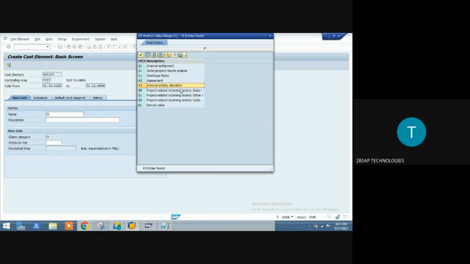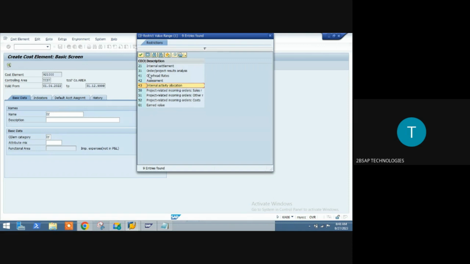The rest, I am not sure, sir. These are related to sales order and project related things, which we are not going to use at CO module level. These are for other cross module functionality, CO versus projects. During that time, we will use it. We are not going to cover 50, 51, 52, and 61 in our course.